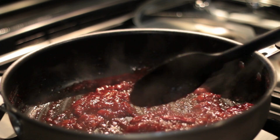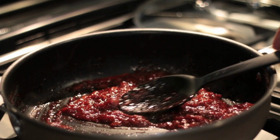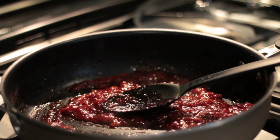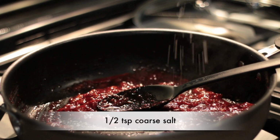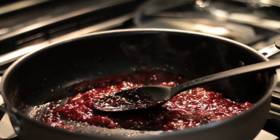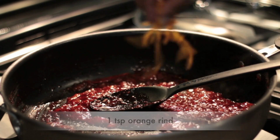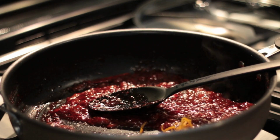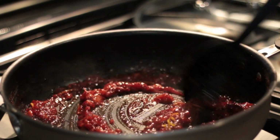Now at this point, I'm going to add a little bit of salt because we want to balance out the salt and the sugar. So I'm going to add probably half a teaspoon of salt. And I'm just using some nice coarse salt. And I'm also going to add a teaspoon of some grated orange rind because that adds a beautiful contrast to the strawberries. So I'm going to stir it.